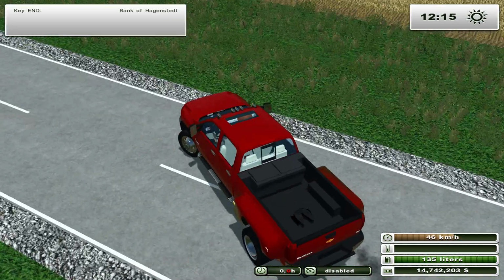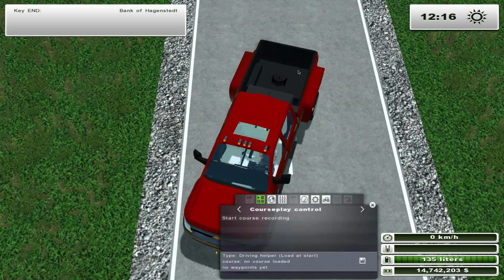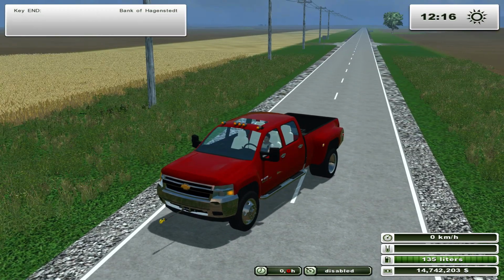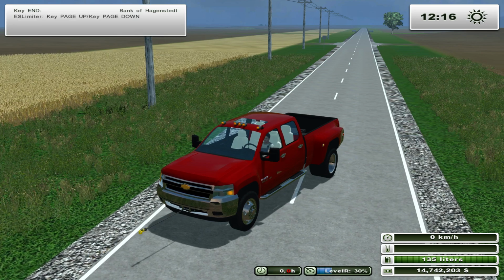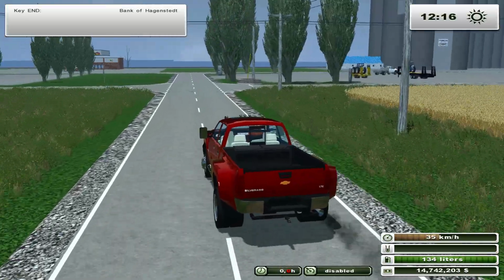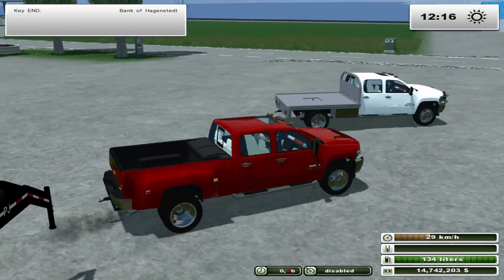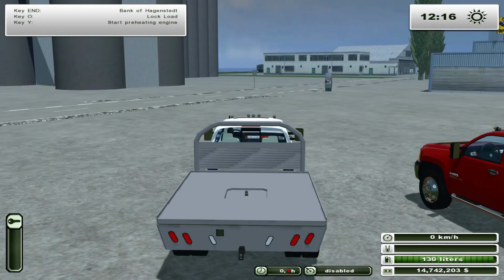One thing I wish you could do is that it seems like you can't. Oh, whoa! What's that? Whoa! That's kind of cool. It's got a winch on the front of it. I don't know what you can do with a winch, mind you, but did the other one have a winch too and I just didn't realize? It looks like this one's got a winch too.